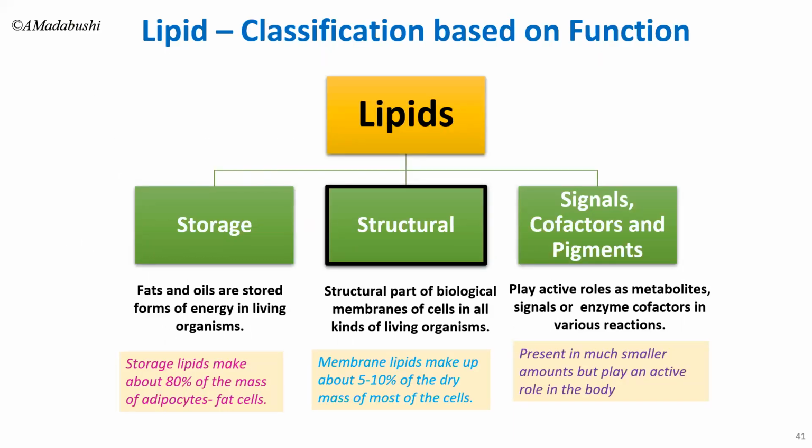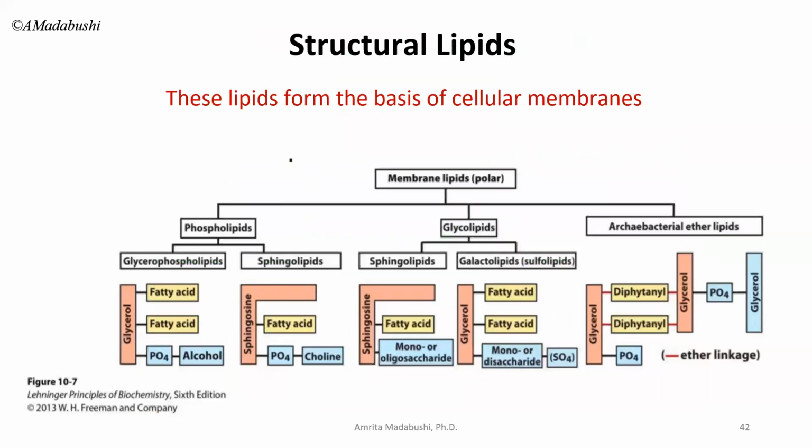Okay, the structural part of the lipids. Let's try to do this. I do want to tell you that the signals, cofactors, and pigments parts are very small. The structural part is the one that involves maximum terminology, so let's really try to do this to our best. The structural lipids are used in membranes. So what are those lipids, and what are they used for?